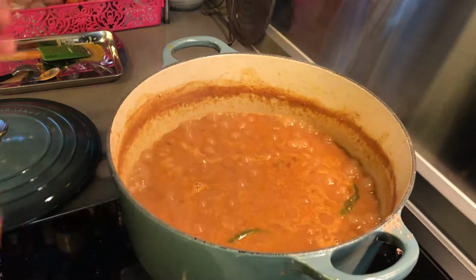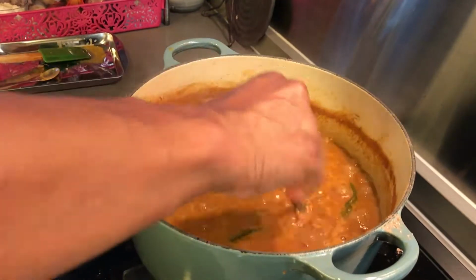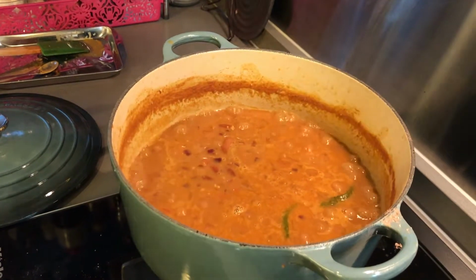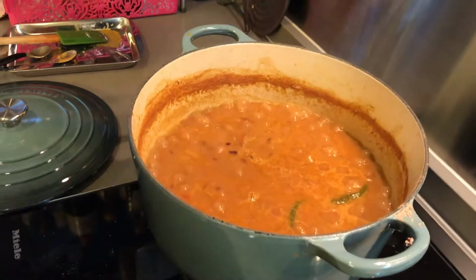Sorry, 5 minutes. I've kind of soaked some of the water out. At this stage, I will do my final salt test. So let me just see what the salt is like. Perfect, but I'll give a little bit more salt. That's about it. Stir it.